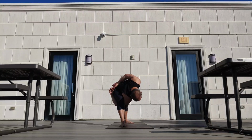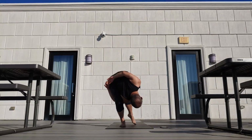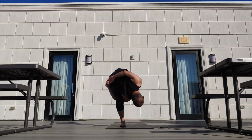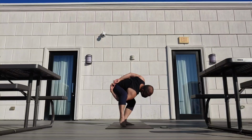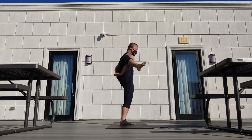If you want to tip forward for bound half moon, step the left foot forward a little bit, shift the weight to your right foot, pick up the left. Stay there, or finally, bird of paradise. Step the left foot down. Switch legs. Pick up the right foot, maybe extend.